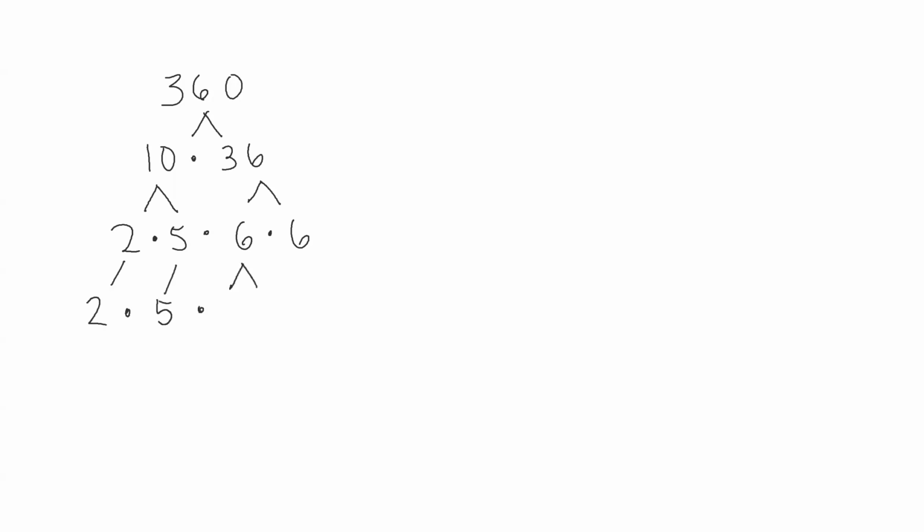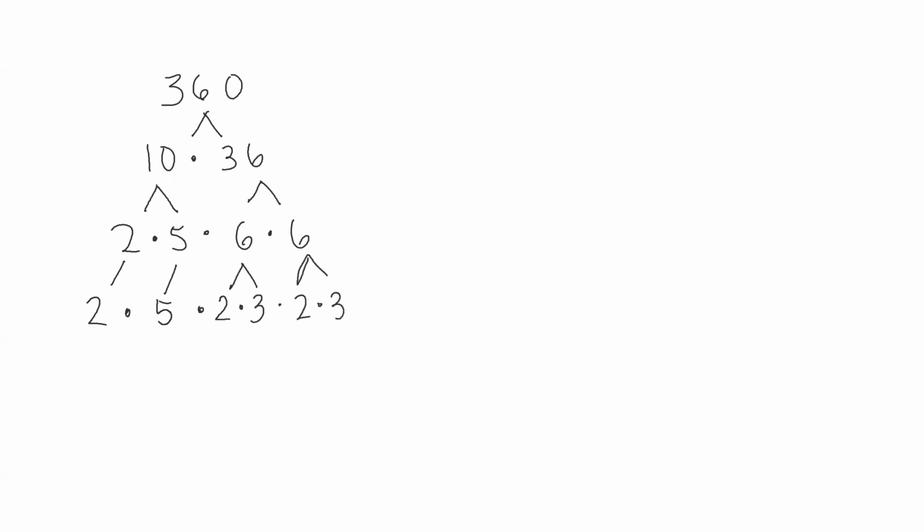So 360, you could come up with any 2 factors that work for 360. I noticed that it ends in 0, so that means it's divisible by 2, 5, and 10. So let's say we divide this by 10. So I get 10 times, well, 36. I'm going to break down each of these numbers since neither of them is prime. 10 would be 2 times 5. 36 could be 6 times 6. If it's prime, just bring it down. If it's not prime, break it down into 2 factors. 6 is not prime, so I would get 2 times 3.